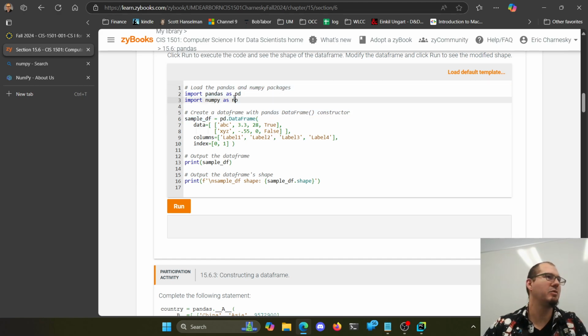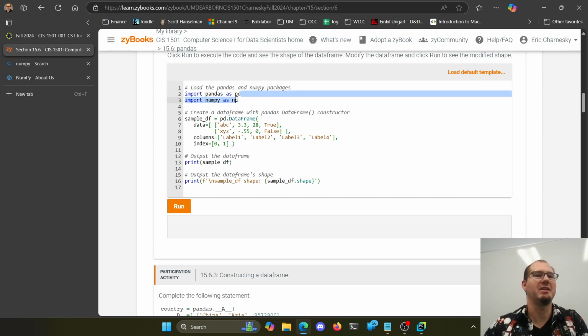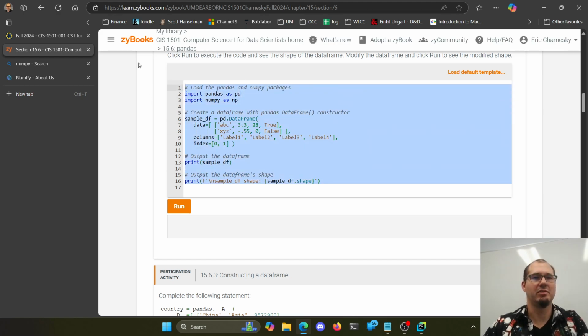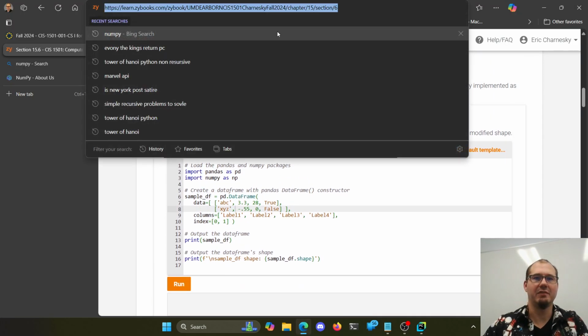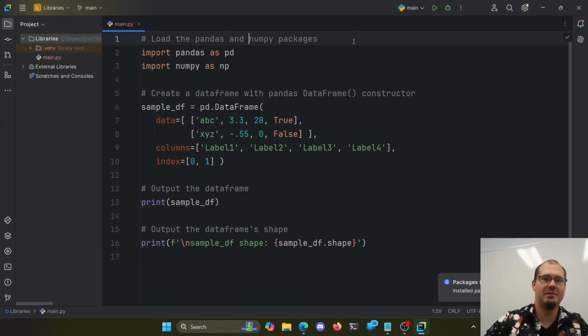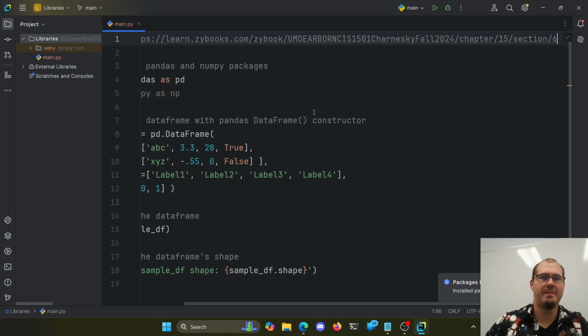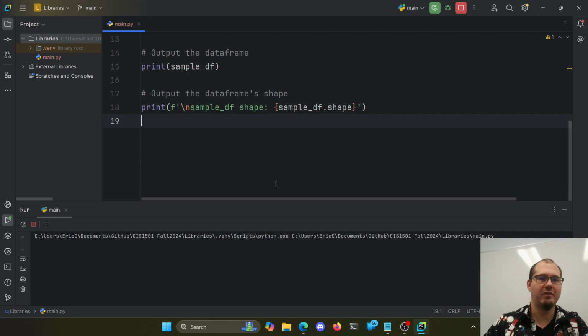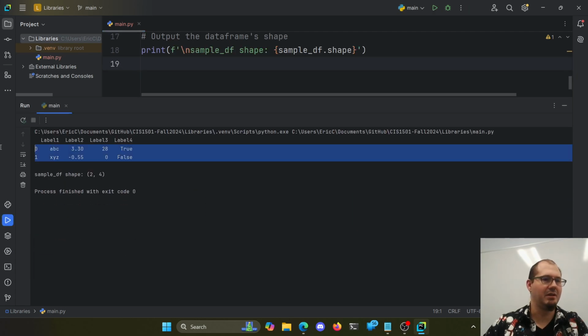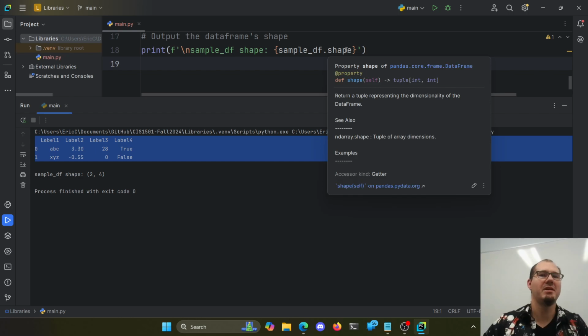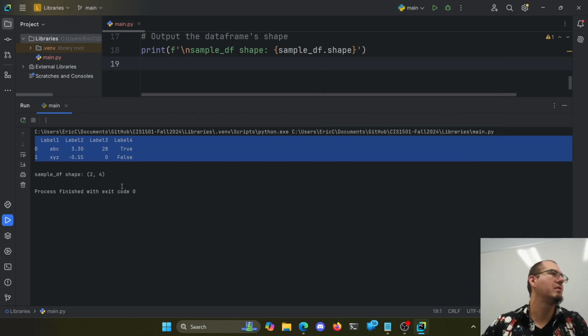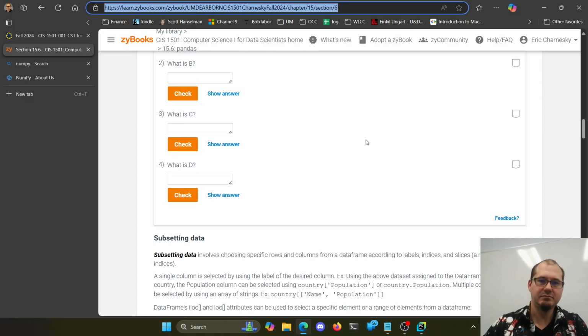For some reason, people don't like typing the whole thing out, so when you import things you can give them a short name. I guess PD is faster than Pandas, but everybody does this. I've never seen anybody not use NP and PD for these sorts of abbreviations. I should specify that I'm stealing it from here. That's important. Give it a quick little run, and we get our nice little printout. And again, here's our shape. It's not even a function, it's just the attribute shape here, and it gives us what this looks like. We can explore it really nicely. That's a quick way to go through.